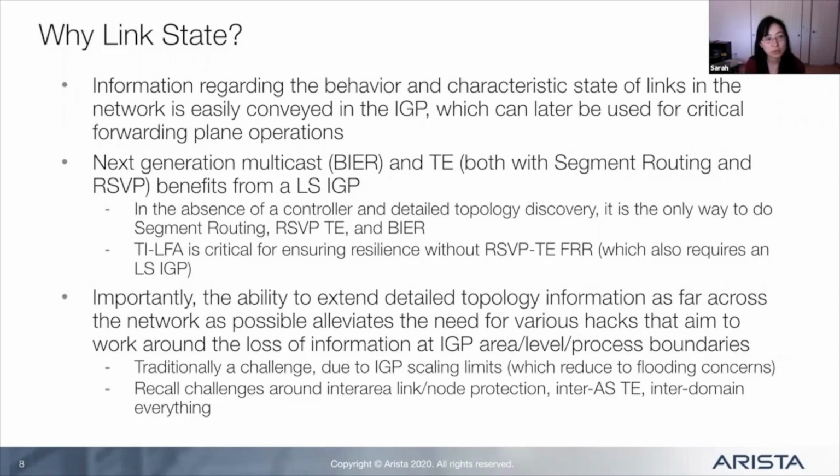This slide tries to convince you that link state is a good idea. Information regarding the behavior and the characteristic state of links in the network is easily conveyed in IGP. Our next generation multicast and traffic engineering can all benefit from link state IGP. However, the IGP has a scaling limit, which is caused by the flooding.